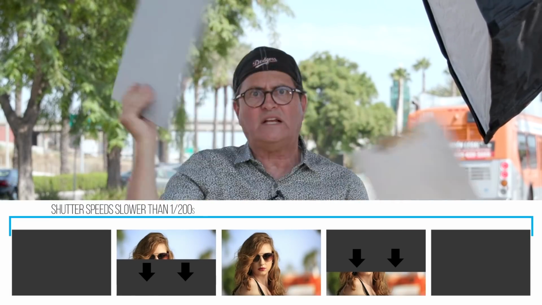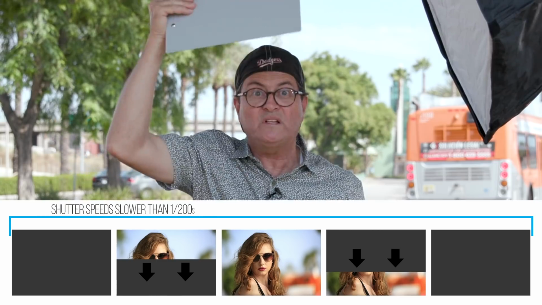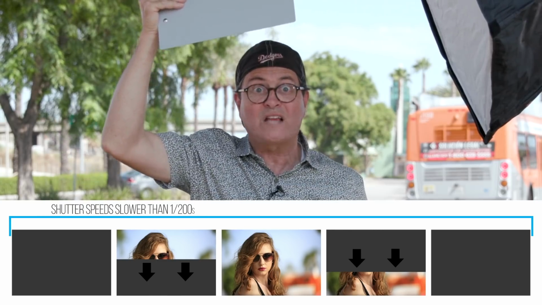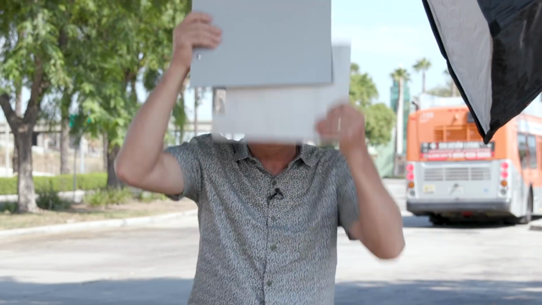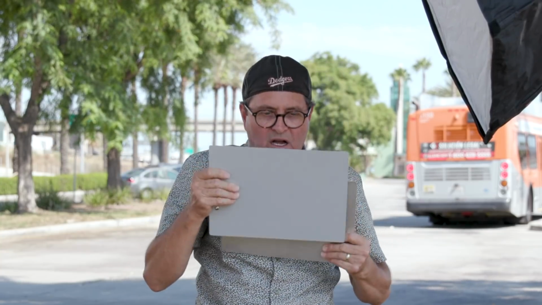This is a focal plane shutter. You go to take a picture, open, close, open, close. That's a focal plane shutter. There's a moment all the way up to 1/200th of a second where it opens, the entire sensor is exposed, and then it closes. After 1/200th of a second, it goes faster and faster, open, close. Just a tiny little slit.